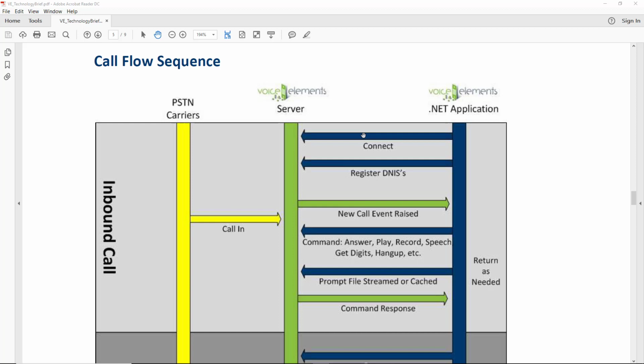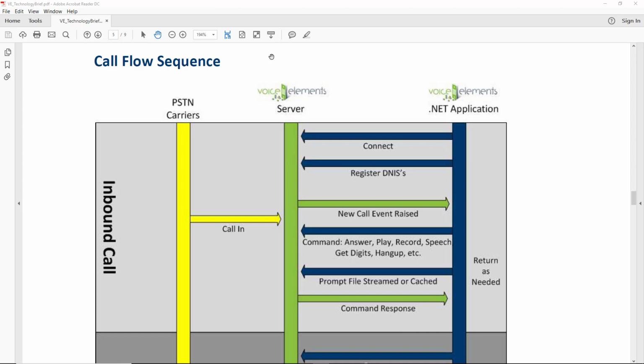So when you connect, it connects to an IP address and specific port. Pass in username, password. This validates that you're allowed to connect. Then you will tell the server which phone numbers you're interested in receiving.